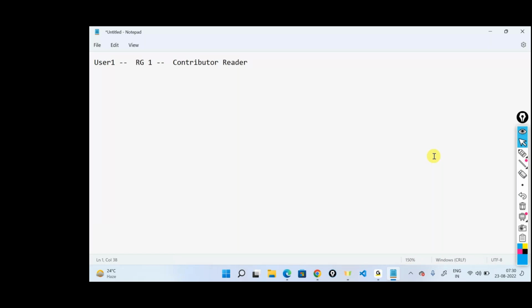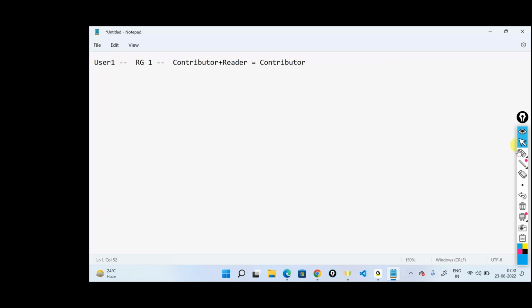Reader is being inherited from the subscription level. Contributor is being assigned at that particular level only. Now, what Azure will do is add both of them. It'll say, okay, fine, you're a contributor, you're a reader. I'll add both and see what is the result. Now, if you're a contributor, by default, you are a reader. Firstly, you have to read and then you can modify, so you'll have read and write both. As the contributor is already a reader, contributor plus reader becomes a contributor out here.